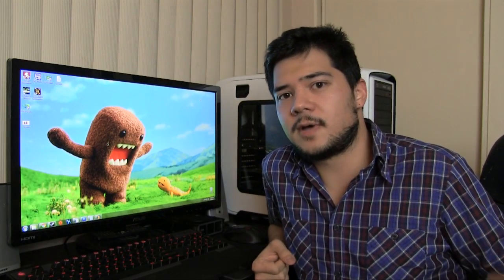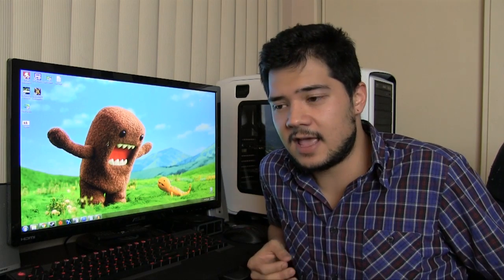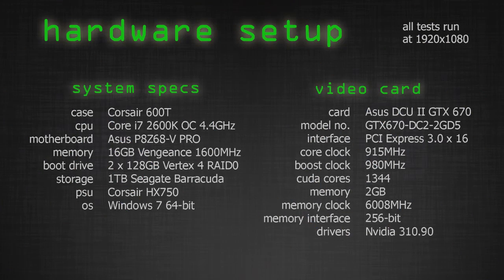How's it going, guys? This is just a quick little follow-up video to a previous unboxing I did on Asus's DCUII GTX 670. And I actually managed to score a second one of these cards, so I decided to do some gaming benchmarks with single card and two-way SLI configurations. The results I found were actually pretty interesting as far as how the GPUs scale with different games. So I thought I'd share that with you, but first let's take a look at the hardware that I used.